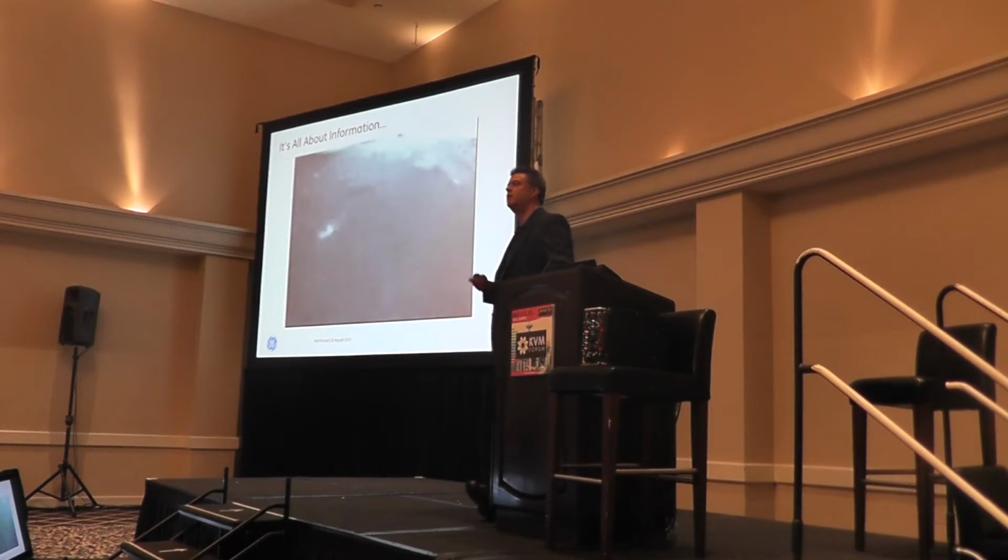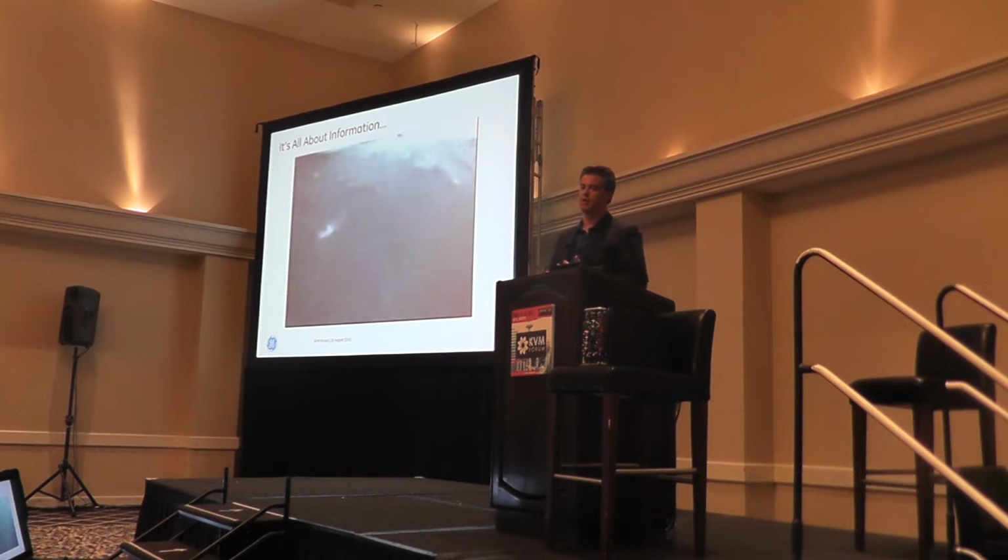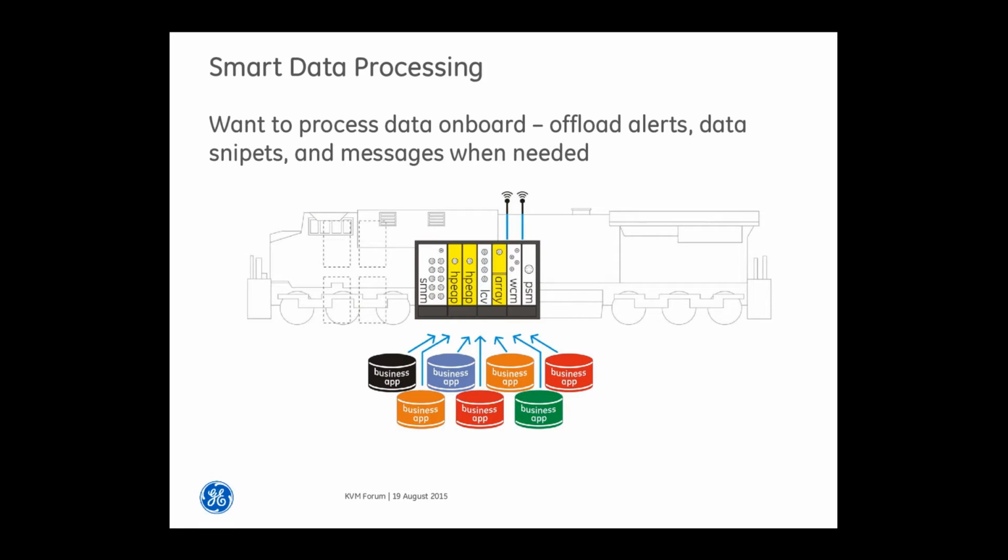Again, we know a lot of information about us moving, signal aspects, the way the track is aligned. We know the other locomotive's sitting there. So when we start thinking about virtualization, we actually want to run multiple sets of software concurrently on our locomotive hardware. Now, some of that software might be written by third parties. Some of it may be written by GE, but that's what we want to do, is have it all running on the same platform. So let's jump.